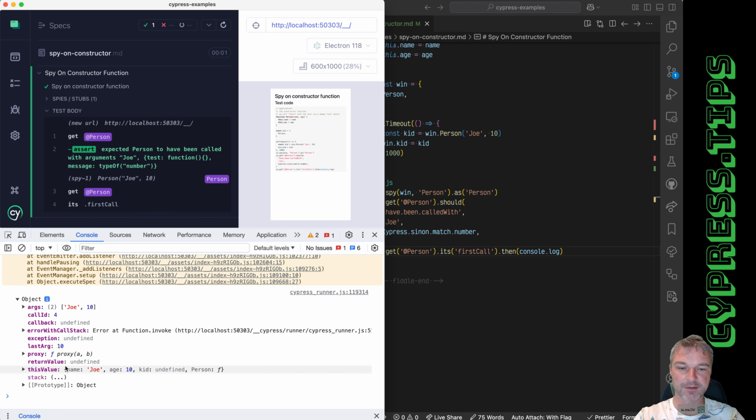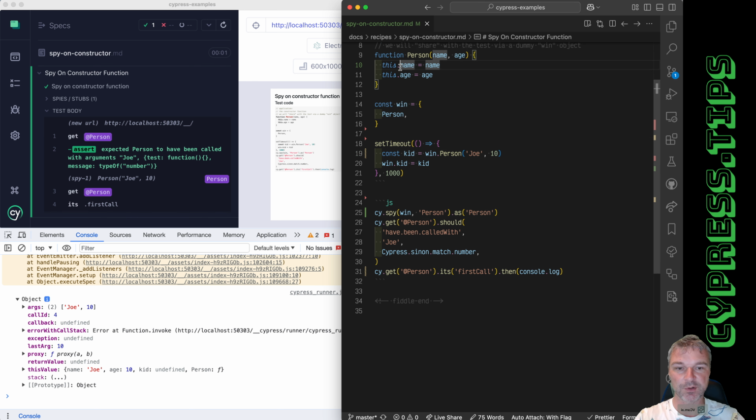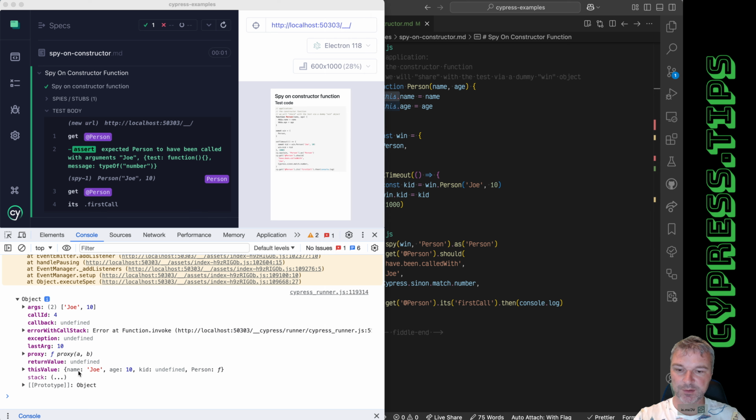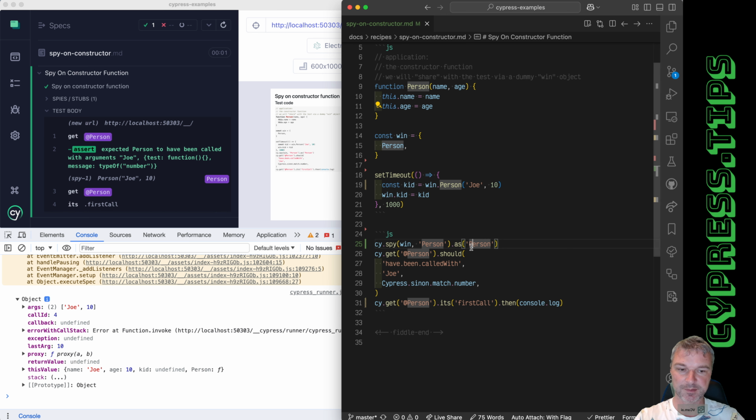And I can see that from Sinon we can get all sorts of information about the function spy or stub. For example, the arguments to this call, Joe, 10. You can also see this value. What was the value of this reference during that call? So it shows that it's kind of weird. Notice it's a global object. It's not just the instance.